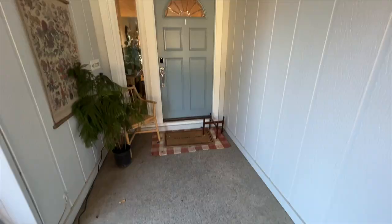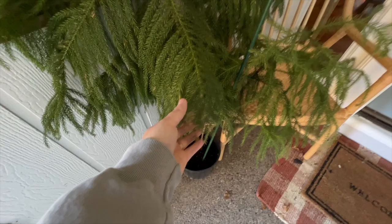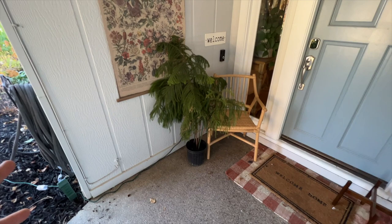First off, let me show you the front porch area. I have this Norfolk pine that I got from one of my neighbors. It needs to be repotted. It's not the happiest, but I think it'll still be really pretty, and it was free. I always think of these as kind of Christmas trees, so I'm going to decorate that.